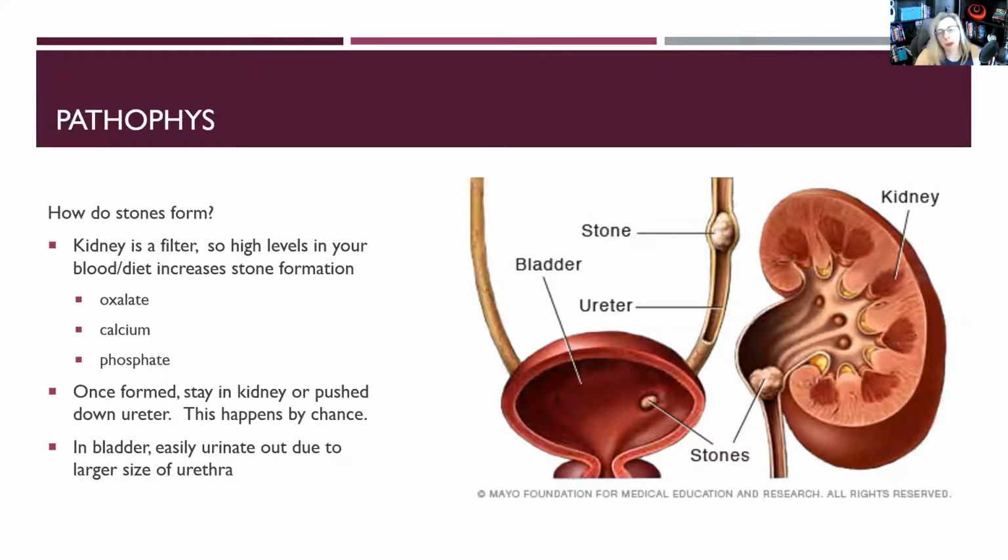Once the kidney stone has reached the bladder, there is significantly less pain. So it's important that you know that the kidney stone hurts basically on its travel through the ureter and not once it gets into the bladder. This is because the bladder is significantly larger than the tube of the ureter.